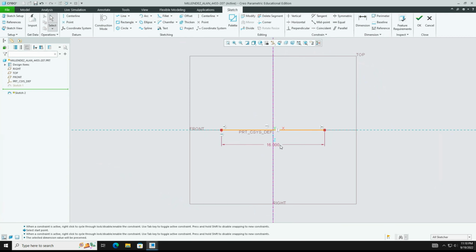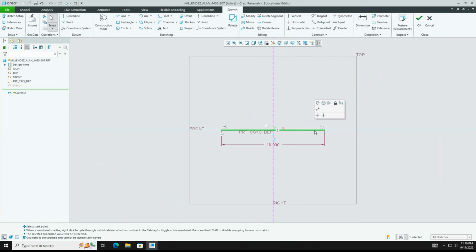When you click lock, it'll change into brown. Okay, that means that you can't make this longer or do anything on it. It's already set to 16. Okay, so that's locking a dimension, and we're gonna continue on the next video with the shape. So do that first.